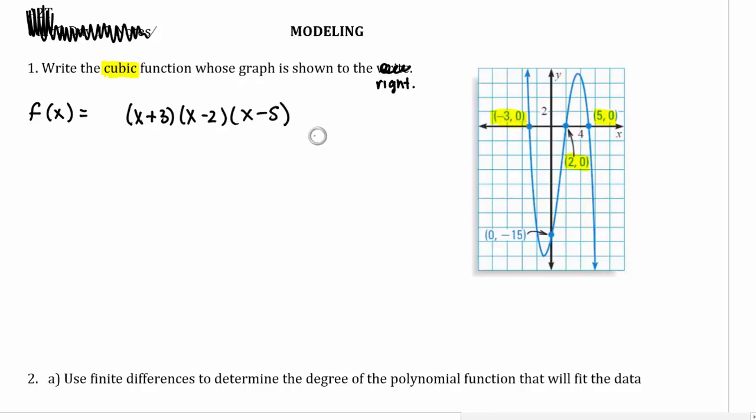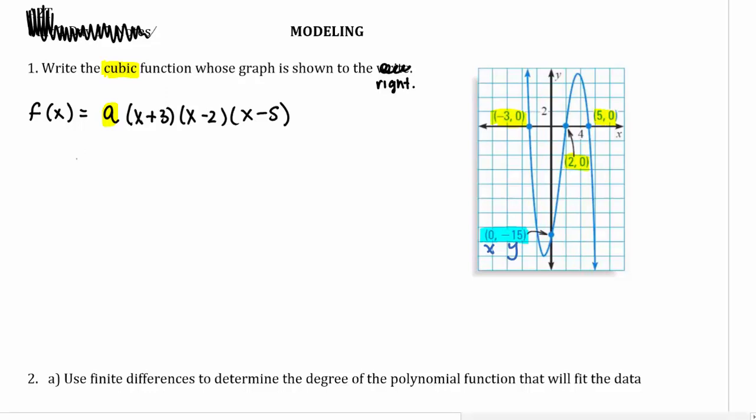Okay, because I know that ultimately, since these are the x-intercepts, I'd be able to write it in factored form. What I don't know is if there's any coefficient in front. So I'm going to label that A. The other piece of information that I have is this other random point on here that I'm going to call xy. Right, all ordered pairs are in the form xy, but these are x-intercepts, so I use them for my factors. And now I'm going to use this point to help me solve for A, because when I'm done, I need a number there. It's ultimately going to look just like this, but I need to figure out what A is equal to.